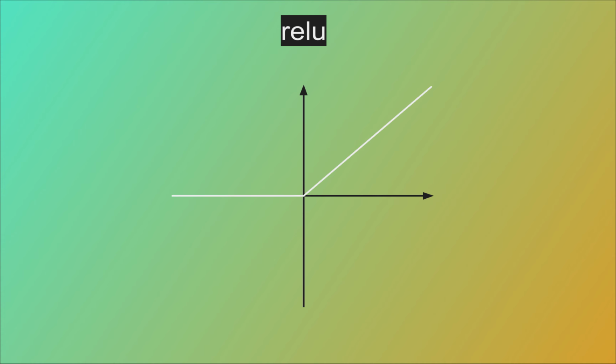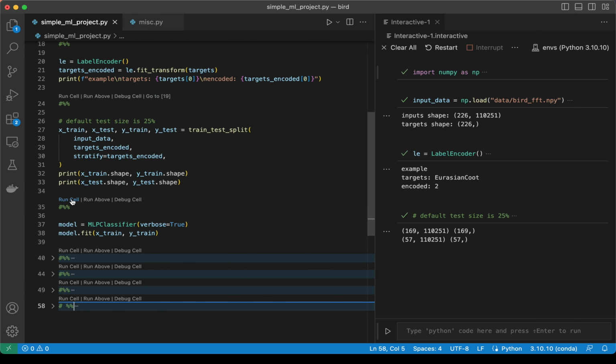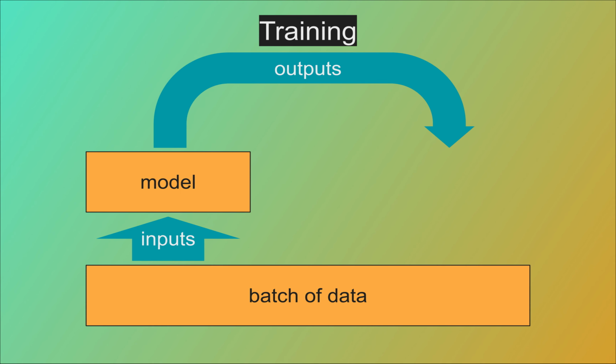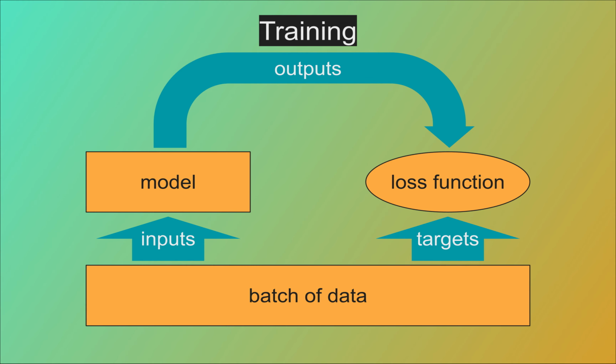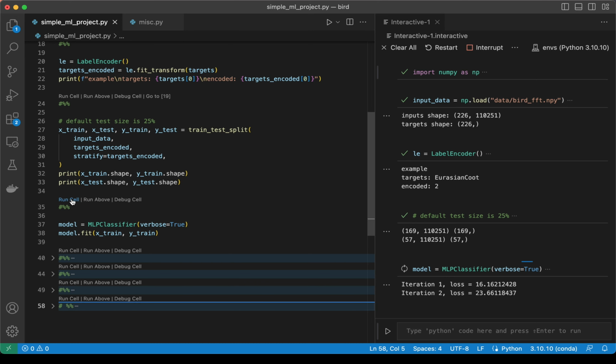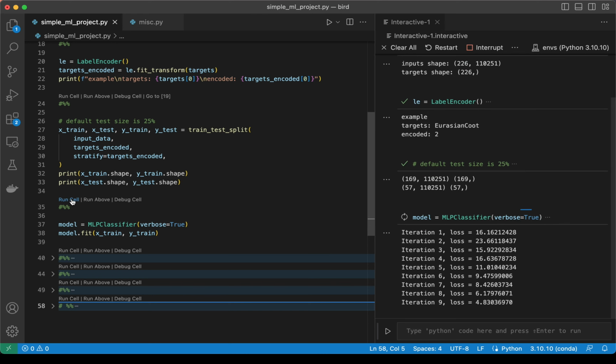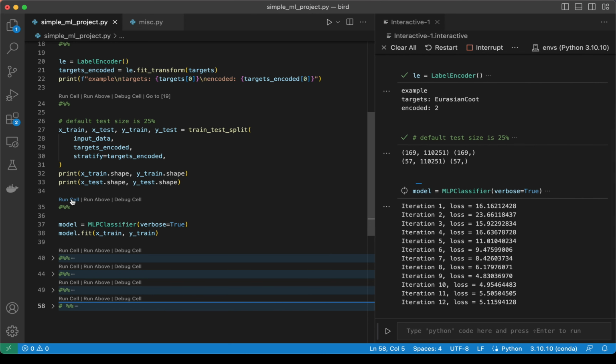The most popular is the ReLU function, or rectified linear unit, as it often offers the best trade-off between performance and computational load. There are other options though. In training, a batch of data is passed through the model, and from the output, a difference measure between this and the target is calculated. This is called a loss, and this is used to update the model. When all of the data has been passed through, this is called an epoch, and we can limit how many of these we want at max.